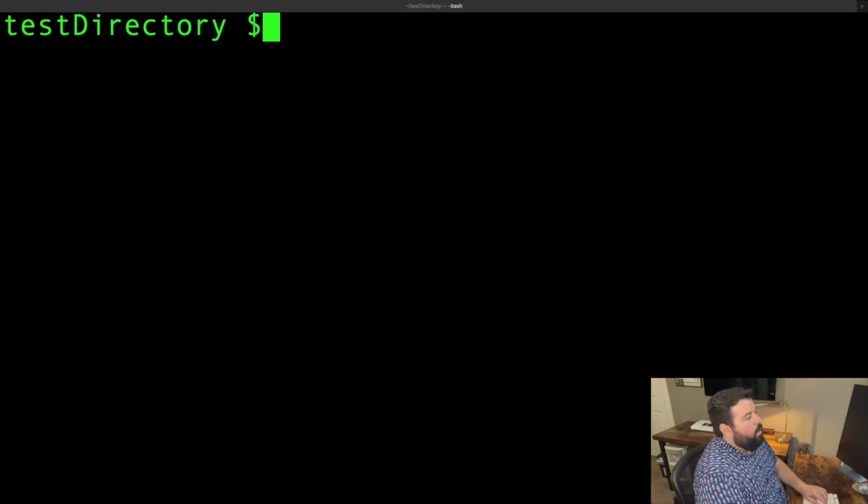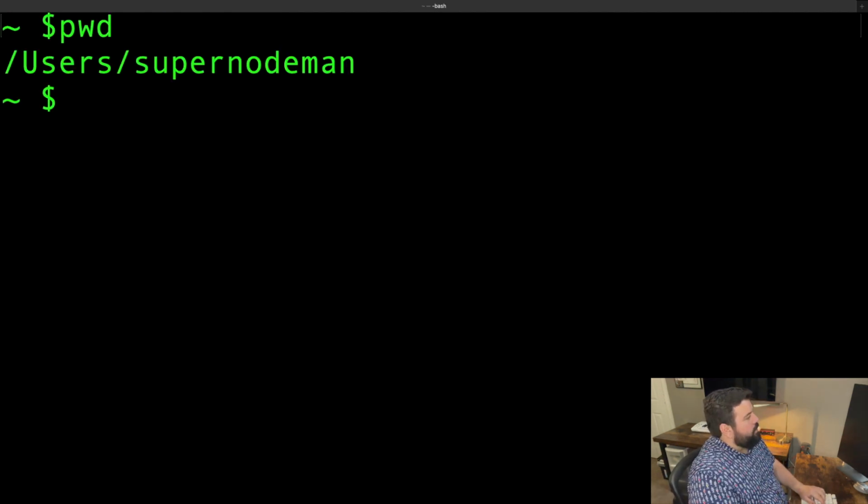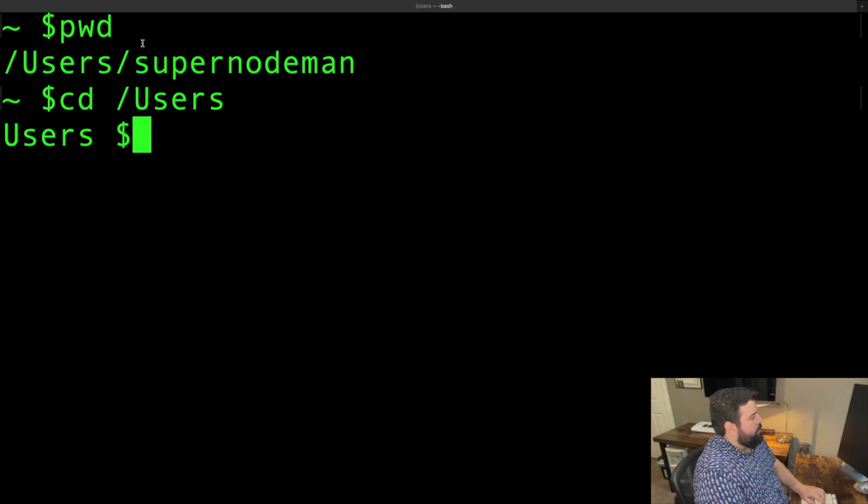One of the reasons understanding the file system is so important is because you have to understand the structure of your file system in order to pass file paths to your commands. Now, in order to traverse the file structure, we need to change directories from time to time. This is accomplished through the change directory command. Change directory always needs a file path as an argument, so we can tell it which directory we want to change into. I can supply the user's directory in order to change to the user's directory.